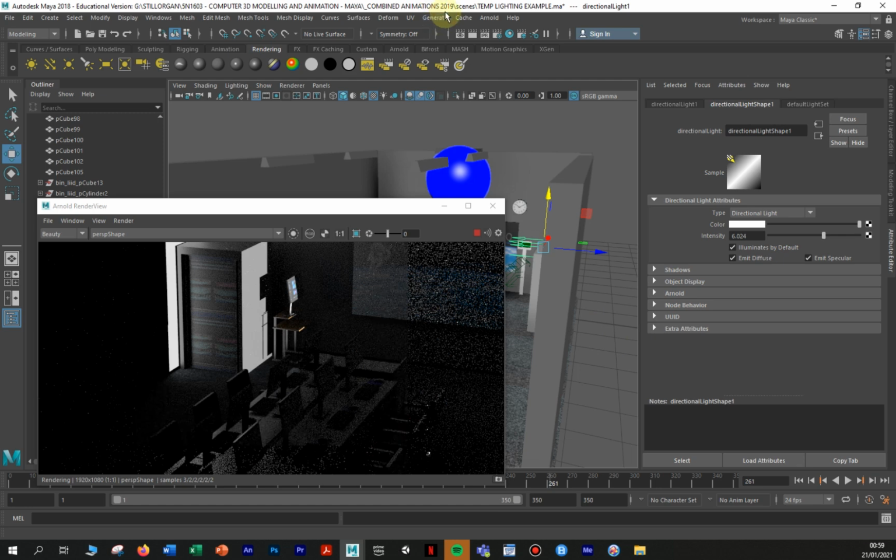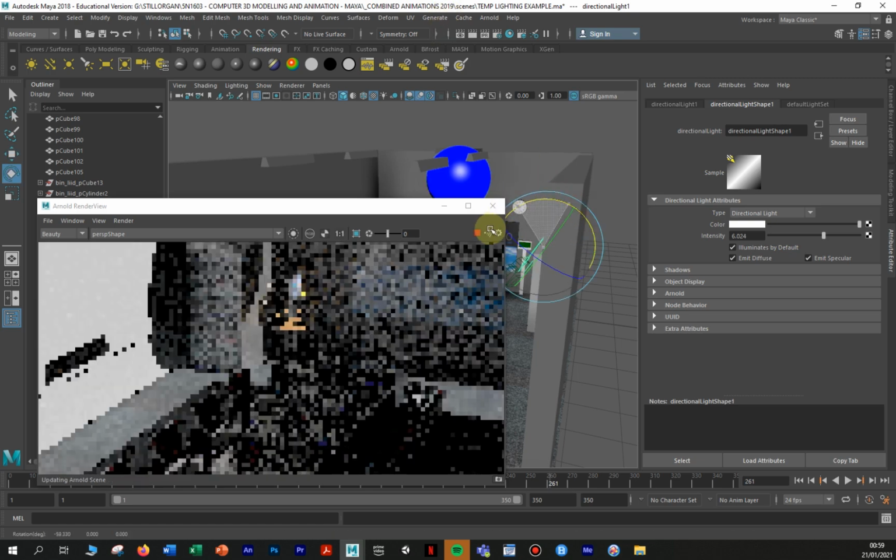Sometimes that will be handy if you want to create the effect of sunlight coming in through a window, and you want to make it look like the entire wall is being lit from the outside and it's coming in through the window. That's what you would use a directional light for. So generally speaking, I could spin that around and you'll see the effect on it now.